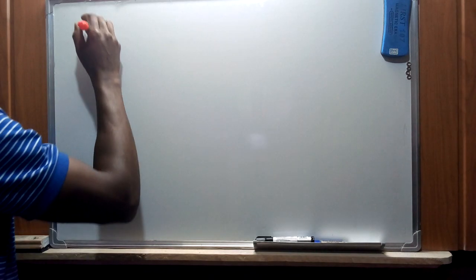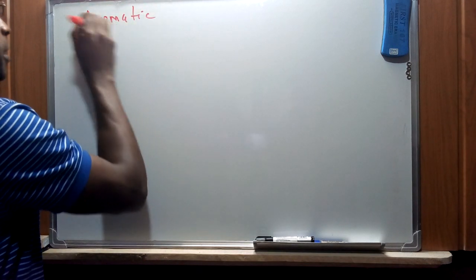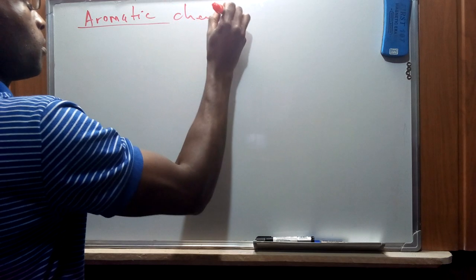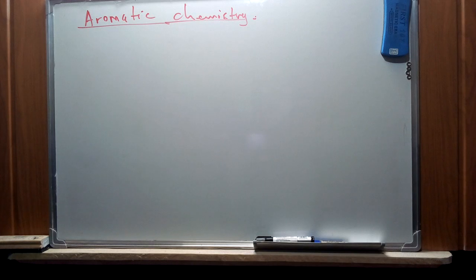This is a topic in aromatic chemistry. As we have said in one of our videos, aromatic compounds are compounds that are similar to benzene, or just like benzene and the similar ring systems. We're also going to add some additional information to that, and we're going to define it in a few recaps that we're going to have before we start our discussion.